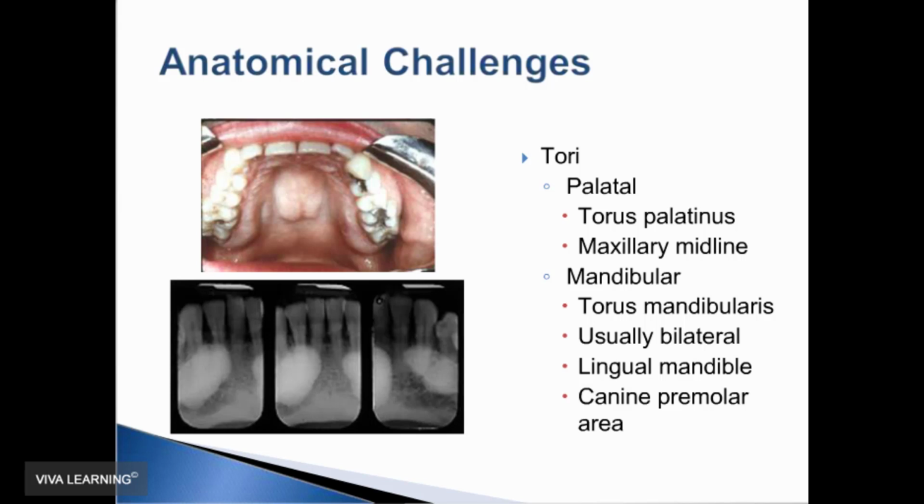Here is an example of a pretty large palatal torus. So if I'm taking this patient, I want to make sure that I have the length of the bite block, and I'm going to be placing my receptor here when I'm doing the patient's right, and over here if I'm doing the patient's left. If you place it onto the torus, not only is it uncomfortable, but it's not likely you'll get the apices of the teeth recorded.